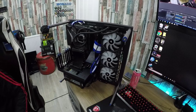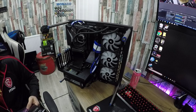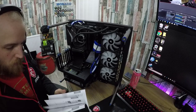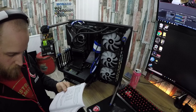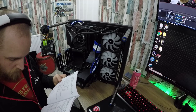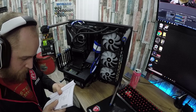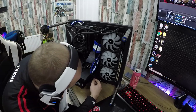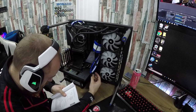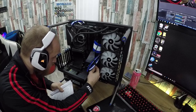IO panels, that's what we were going to do, wasn't it? So we're on the 370 board here. So we just need this little doofer to make sure we're going to do everything right. Right. Yeah, don't be embarrassed if you need instructions. Just make sure you do it where no one's looking. Aha! Panel, that's what I need. Right, hard drive LED is the bottom one. So hard drive LED is plus and positive to the outside. That's fine. Next one at the bottom is the reset switch, which is that one.